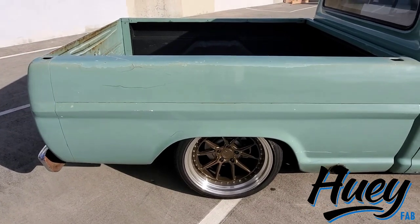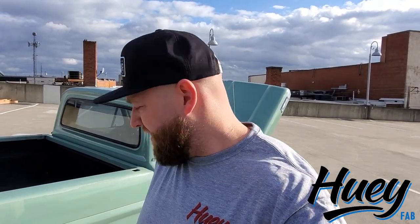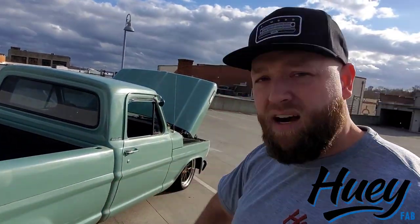The 8.8 is out of a '98 to '02 Crown Vic. You'll hear a lot that the Crown Vic rear end is too wide - the '03-'11 is. That 70-inch-wide rear end gives you little to no wheel options. This one is 65 inches wide. So I'm running an 11.5-inch wheel back there with a positive 22 offset - that's not a whole lot of offset from center - and it fits fine. If you get a little more offset or a little more backspace, you could potentially get some other wheel options in there. A lot of off-the-shelf Mustang options bolt right up to this thing.